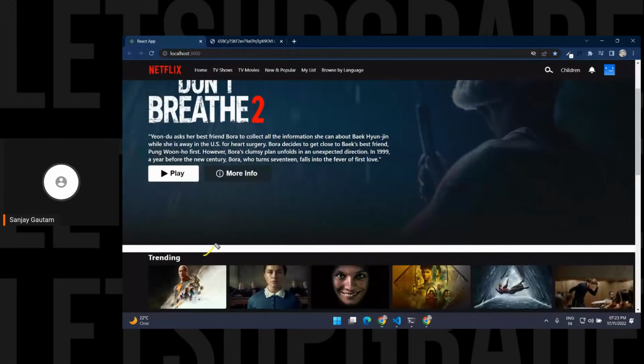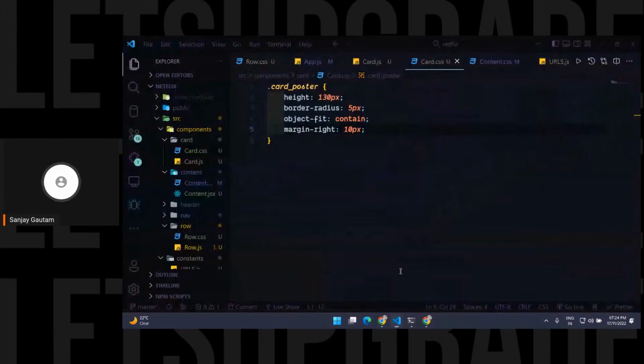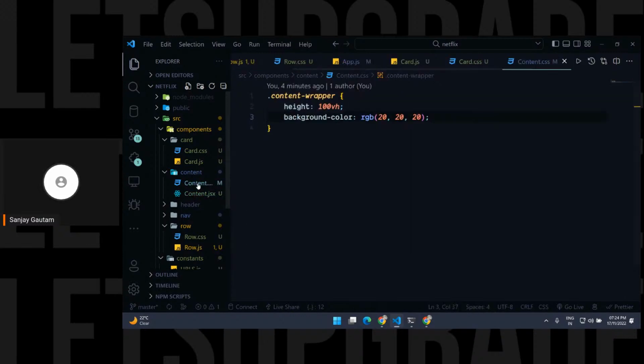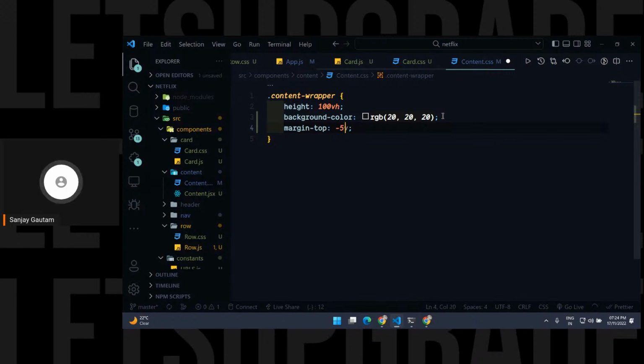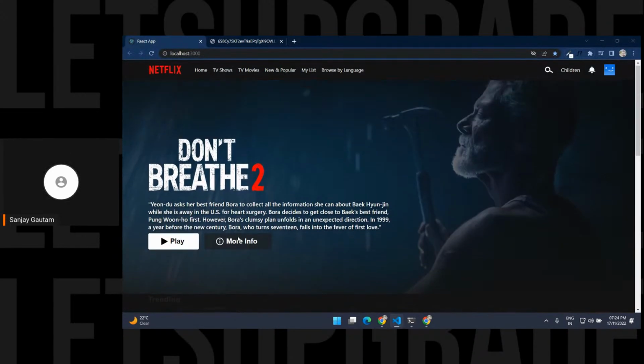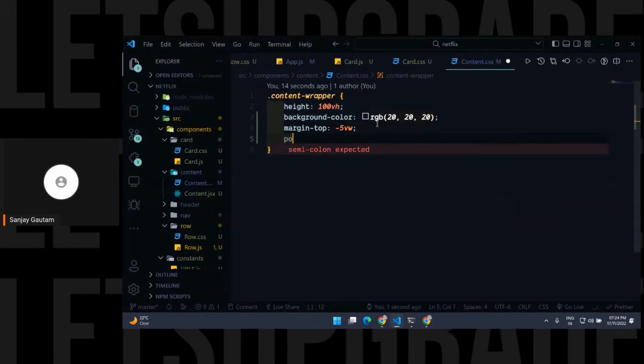And I just want to move it a little bit upward. So I'm just going to give it a margin top. So where do we have it? Inside this container, content.css, where's content.css? So this one. I'm just going to give it a margin top of minus 5vw or 5vh, I think. That's more than enough. So it's going to be like here. A little bit here, and see, that is why I was giving it a little bit of z-index, because now this thing is behind this. So first of all, let's just make it position absolute, so the problem will be solved automatically.